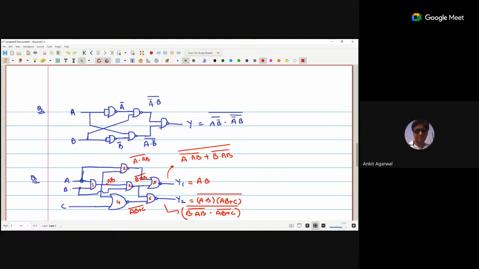So here we get AB plus C, I think, for Y2. Where? Down below, the fourth point after the fourth gate. That is the AB plus C bar. And here we are getting it from the fourth point. So we are getting AB plus C bar and we are using this also. So B dot AB bar dot AB plus C bar.